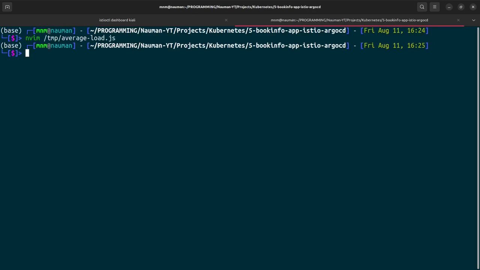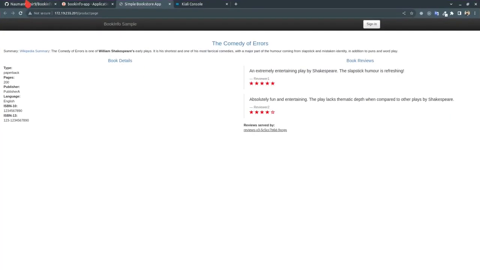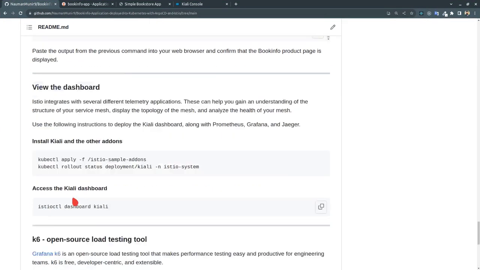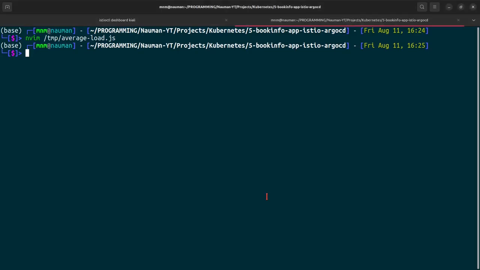Okay, now let's go forward, run, copy the command, k6 run, temp folder, then average. Yes, here it is.